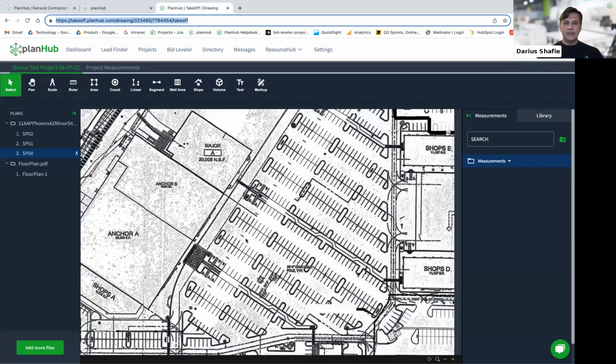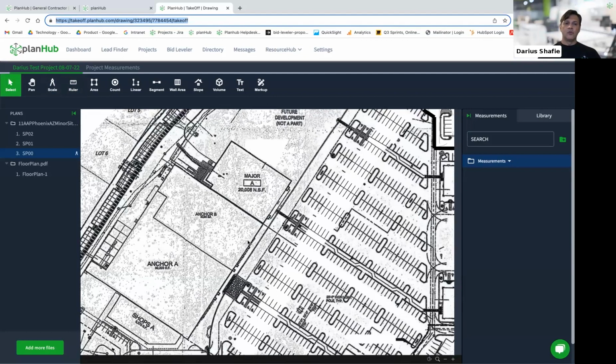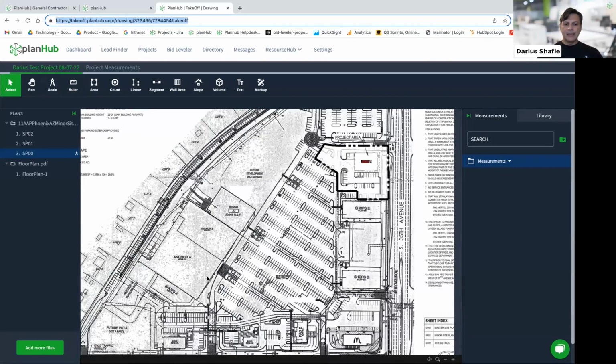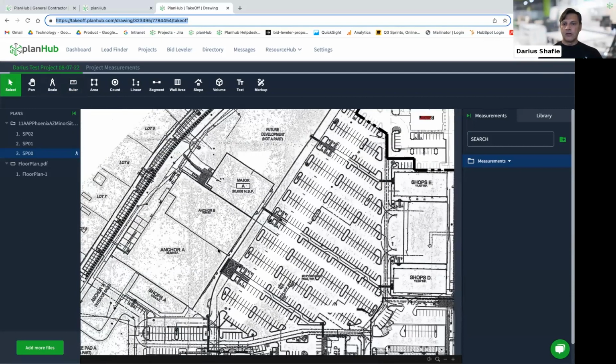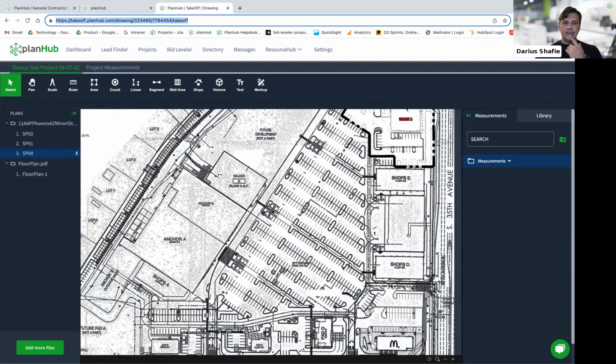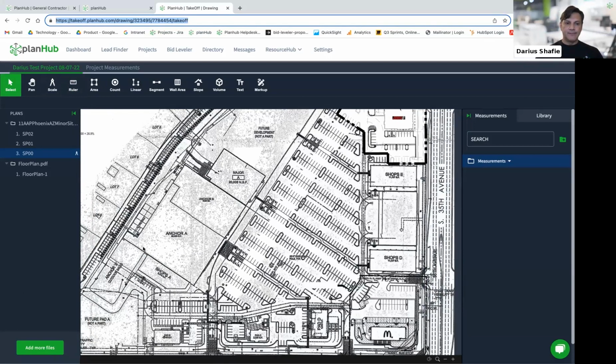And then on this site plan, I'm going to use some of the tools that you may commonly use on a site plan. Remember, I said that on a site plan, you won't get exact vertical and horizontal lines always, and you'll need to use that space bar. So what are some of the things that you could use on a site plan?